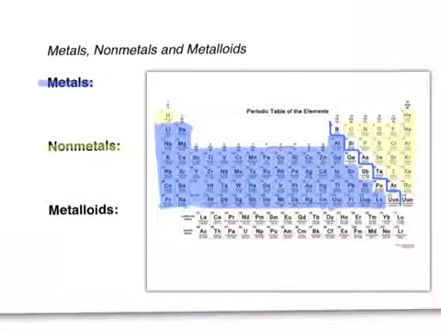All right, so the last group that we're going to talk about are the metalloids. And metalloids, which I'm going to label in green, tend to have properties that are similar to both metals and nonmetals. They're not as good at conducting as metals are, for example, but they're much better than nonmetals are. And so these are all the ones that are touching that jagged line that we drew earlier.